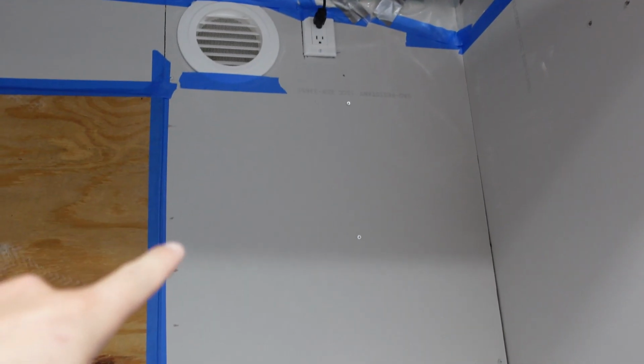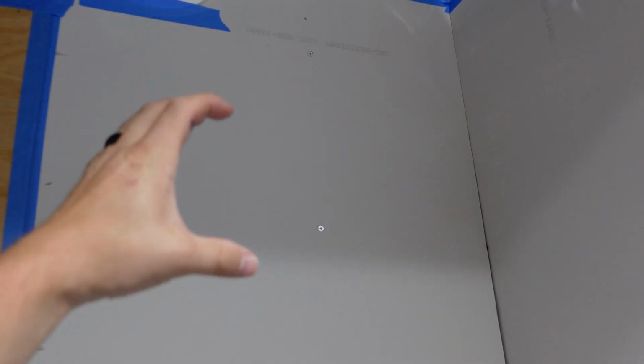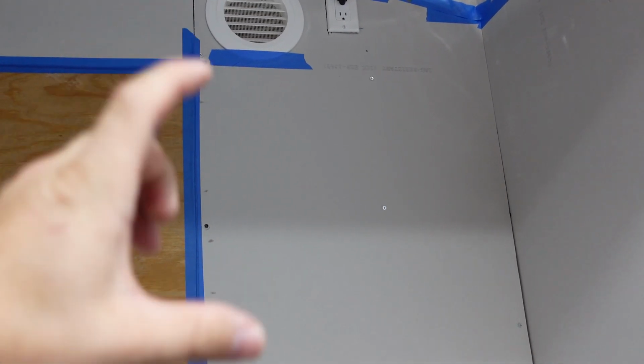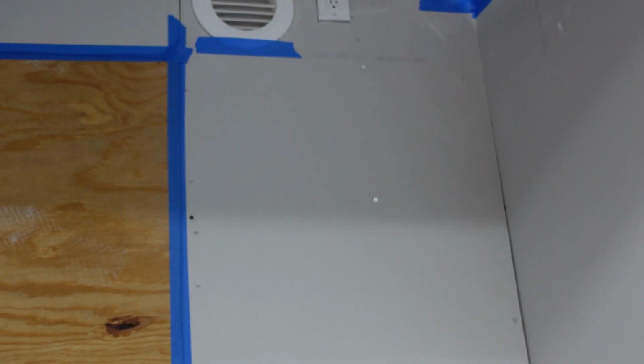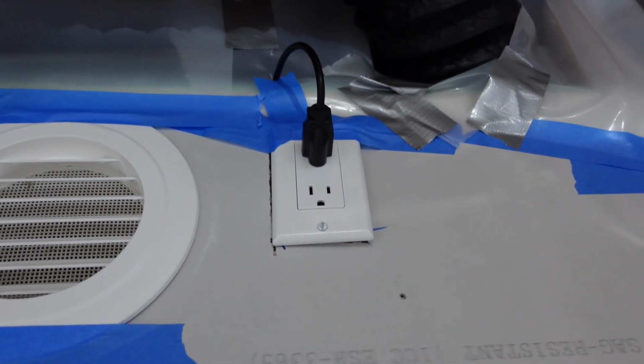It wires actually right behind this wall. And once the room is spackled and sanded, and then it's painted, I am going to cut a hole and pull through. I have 40 total Ethernet drops in my entire basement. They're all labeled. I'm gonna pull them through, and it's gonna go into a 12U mesh metal network rack that I'm gonna mount to the wall here. And that's why there's a power outlet right there, in order to hook my UPS into. And then I'll have my switch and my modem in there as well.